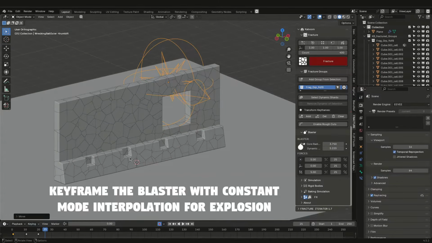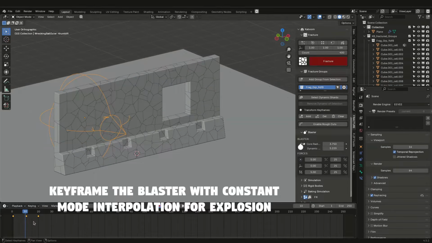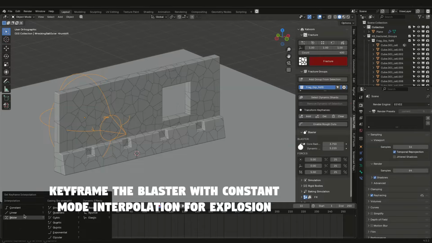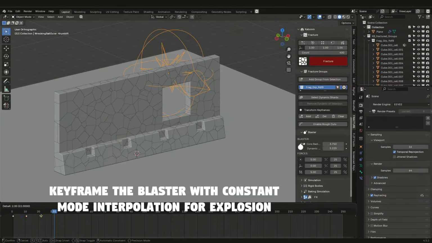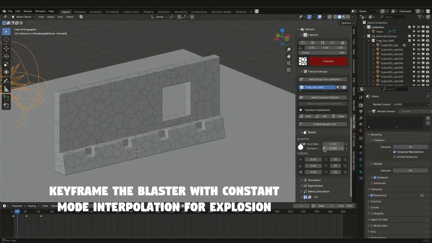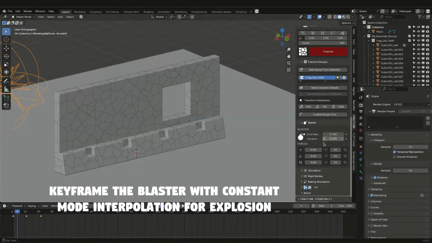To make it explosive instead of crumbling behaviors, I will just change the keyframe interpolation to constant. So it will jump and create the explosion one by one. So now I just have to simulate this.